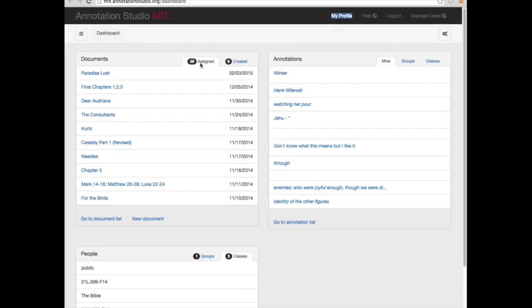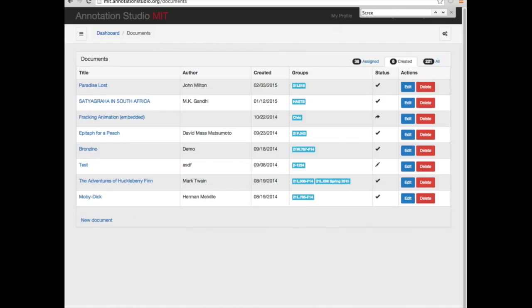And I'd like you to notice down here, this document is assigned to several groups. That's perfectly a reasonable way to use this feature. That lets you use a single document across multiple different classes if you want to. The annotations remain private per class, if you will, but that lets you avoid duplicating effort.